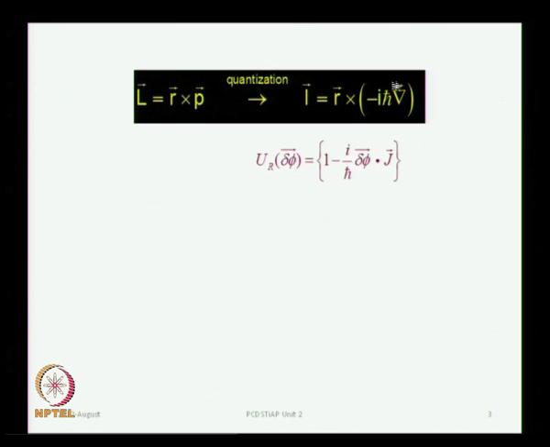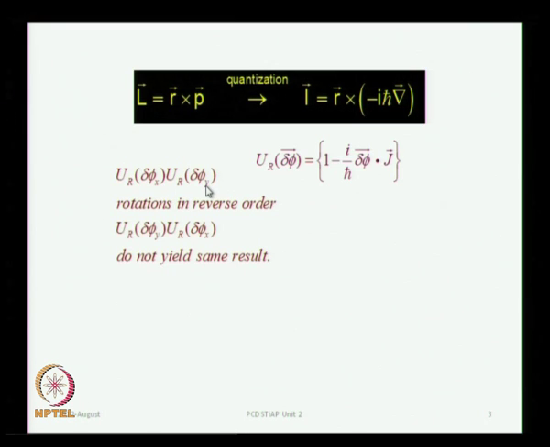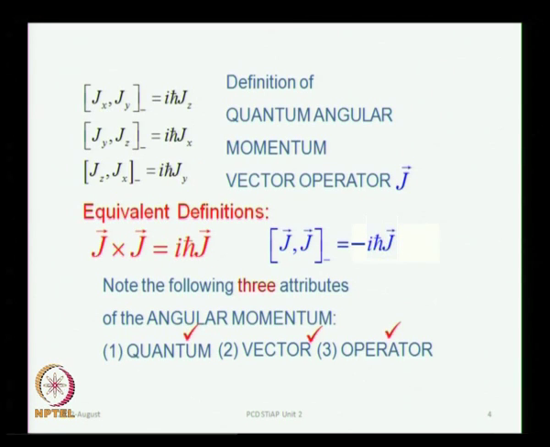What it leads to is that when you connect it to the generator for rotations, which angular momentum is, and you know this from classical mechanics as well, if you perform rotations about the x axis and y axis in one order and then do it in the reverse order, you do not get the same result. I referred to this exercise in our unit 1 as well. As a result of this, the operators in quantum mechanics Jx and Jy do not commute. The rotation group is therefore not abelian, and this commutation relation is what we proceed to take as the very definition of angular momentum in quantum mechanics. So the definition of angular momentum in quantum mechanics is given by these commutation relations.